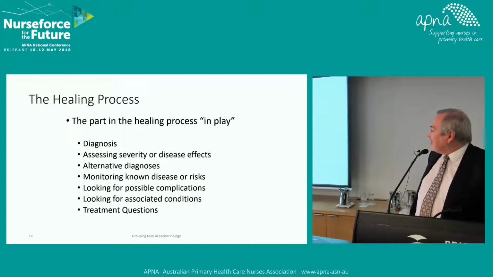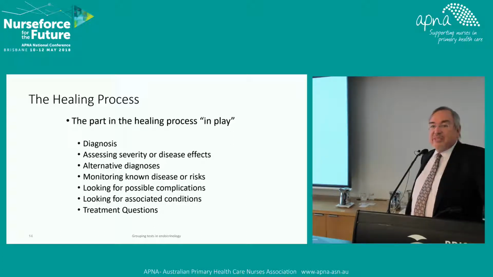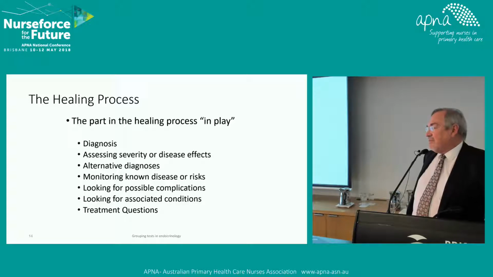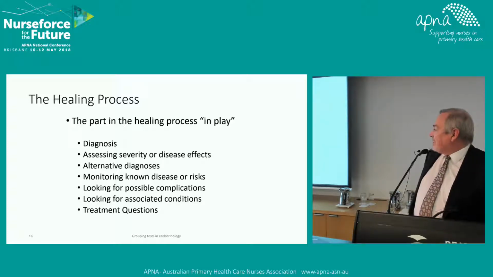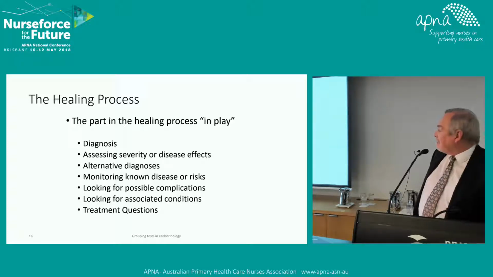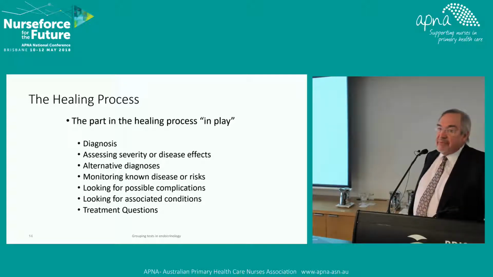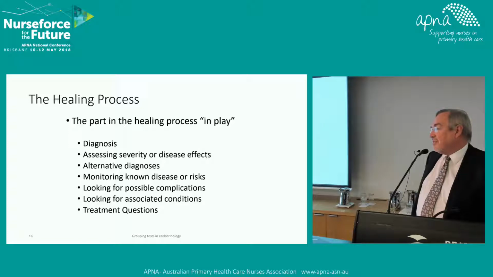Sometimes it's trying to work out alternative diagnoses, not so much in lipids, but in some of the other testing. The question isn't, is this disease X? The question is it looks like disease X, but is there a possibility of it being Y or Z? And so you do some tests sometimes focused on differential diagnosis rather than direct diagnosis. Sometimes you're just monitoring patients, so you might have a patient that's on statins for cholesterol and you might be seeing whether you need to increase the dose, or in some conditions monitoring disease activity. For example, if you're doing a C-reactive protein in arthritic diseases, you might be monitoring disease activity of the arthritis.